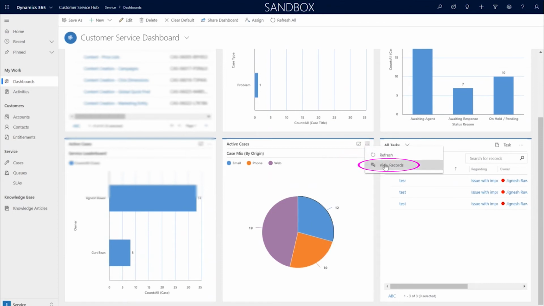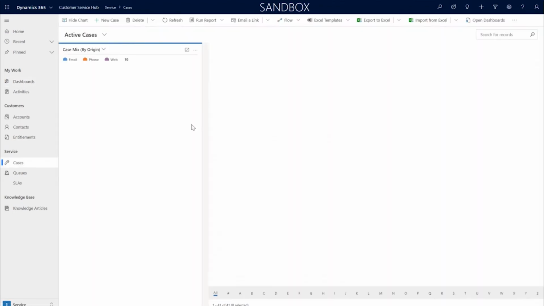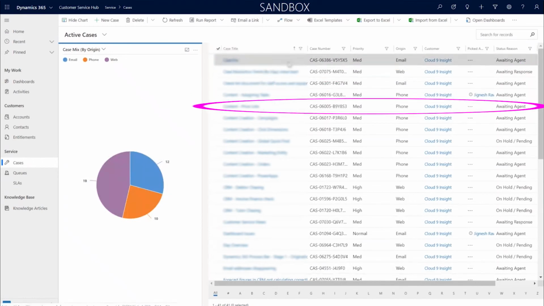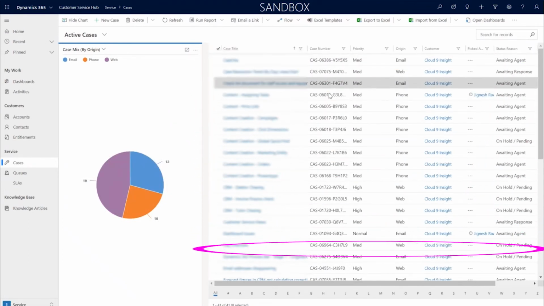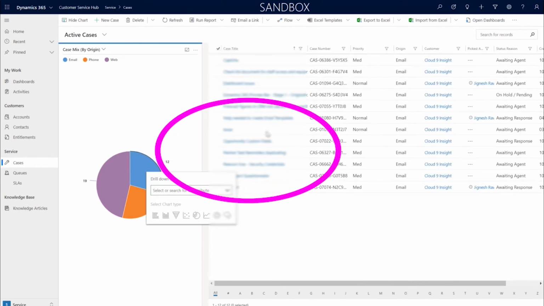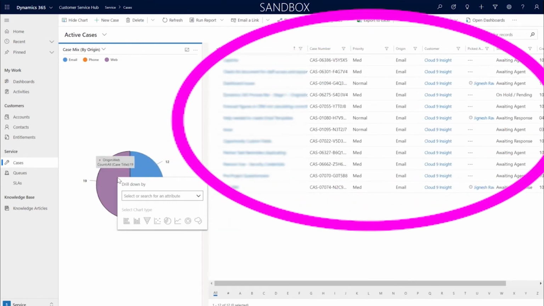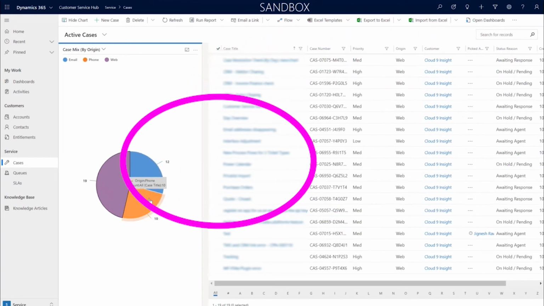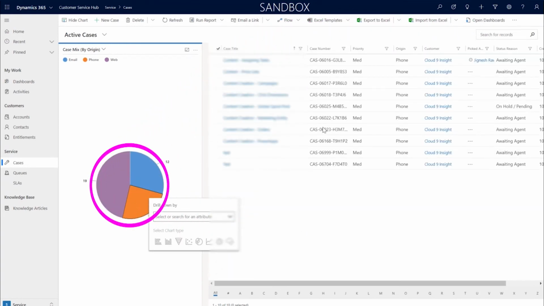With one click, you can also pop those open and you can then see all the data that sits behind it. So this is what we call a list view, similar to an Excel-based file where you can see all the records that sit behind here. And as you click on different segments of the reports, they then move around and show you the particular records that make up that reporting structure.